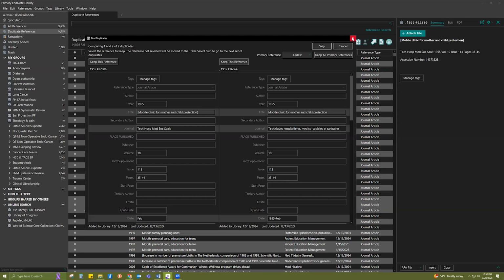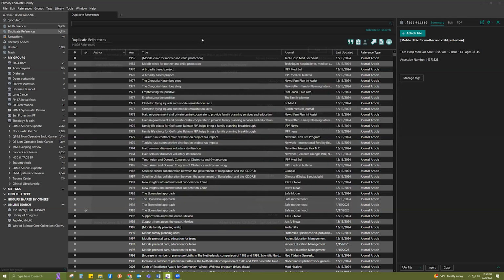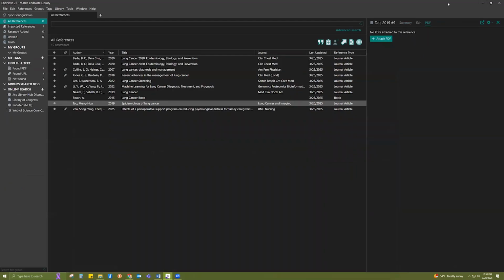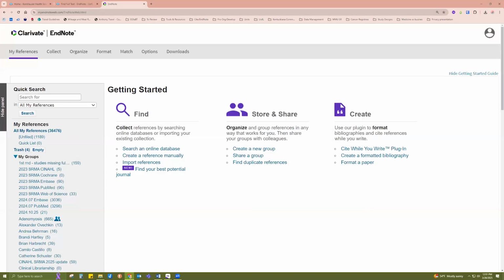You're welcome. So that's pretty much it for how to best organize your EndNote desktop library. Now we're going to move on to how to use EndNote in your word processor. Most people use Microsoft Word. EndNote is compatible with other word processors, such as Apple Pages, I think Apache OpenOffice, and Google Docs.